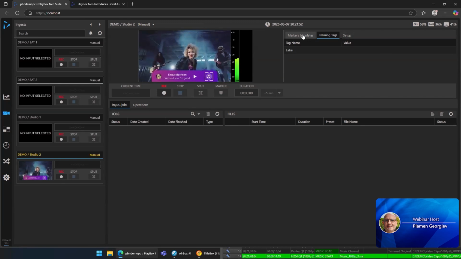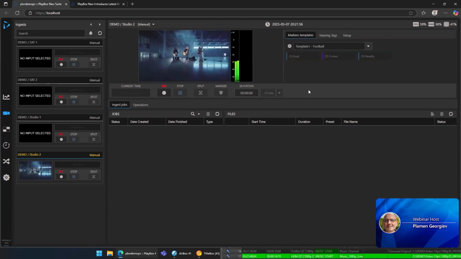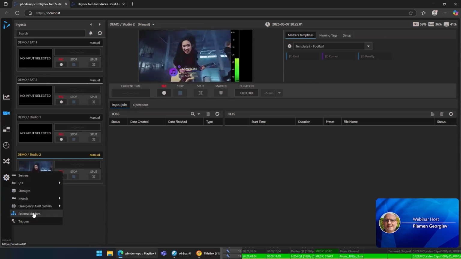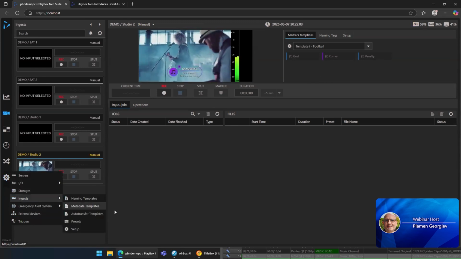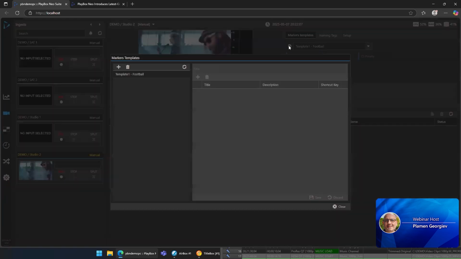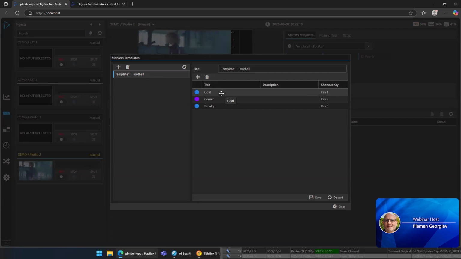Another very handy new feature is marker templates. What does it mean? It means that I can go again to my template here and create, let's say this is for a football, soccer game, and I can assign to the numeric keys 1, 2, 3 to 0, so 10 keys.